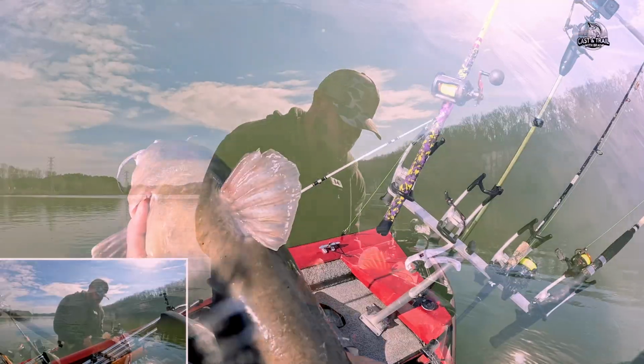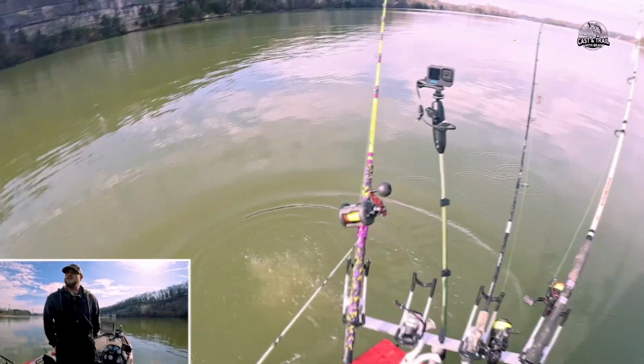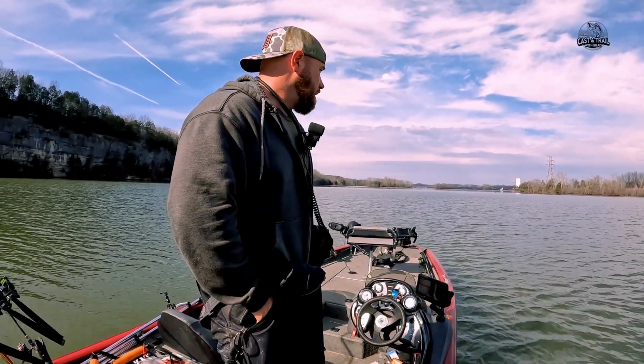All right, buddy. There he goes. Well, all right, y'all. I'm gonna go ahead and close it on out. We did pretty good. We dragged 2 stretches. We caught a few skipjack for some fresh bait up at the steam plant. And then, like I said, we went up river and dragged some new water. Never dragged it before. Didn't have time to scan it. I just looked at the map.